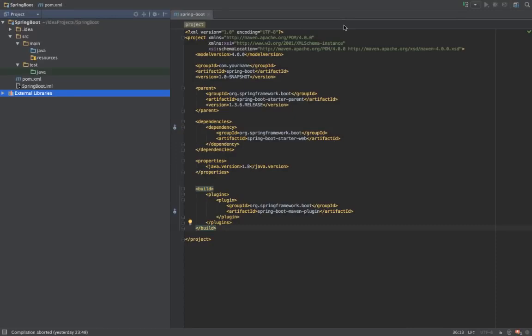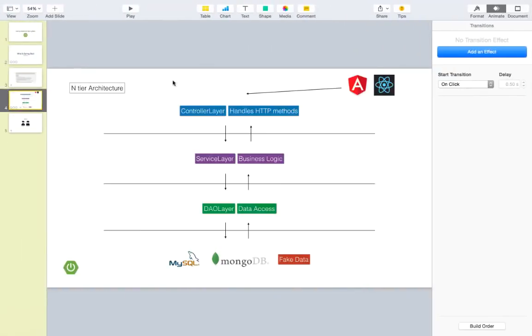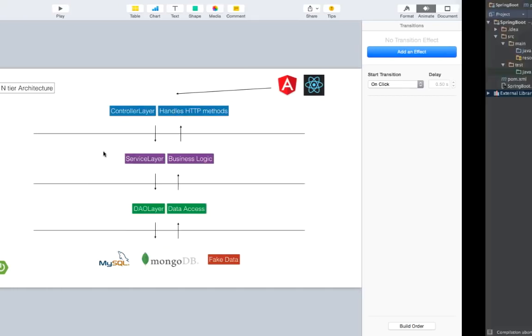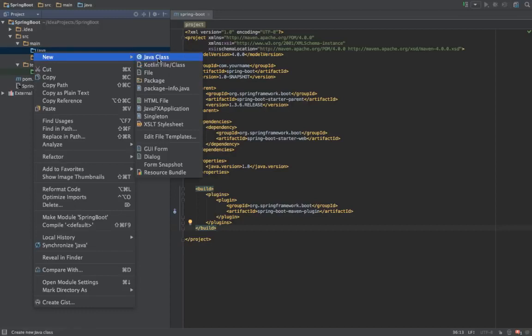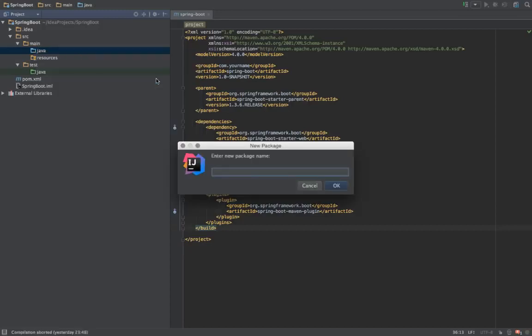So what we're going to do now is create this package structure for our application. Within Java, I'm going to right click and then say package. I need a new package, so I'm going to say com.yourname.